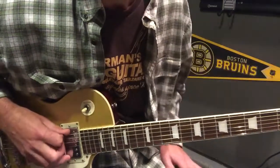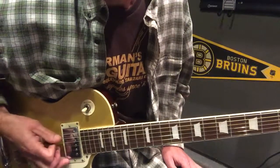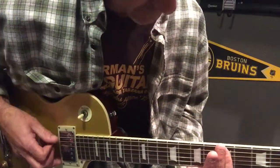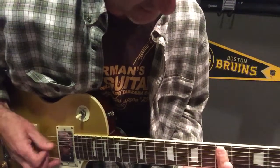And all we're doing is hitting this top E. Hear the difference between the palm mute and the regular open. Next chord, fifth string A, using the tip of your finger to mute that E string, the top E.